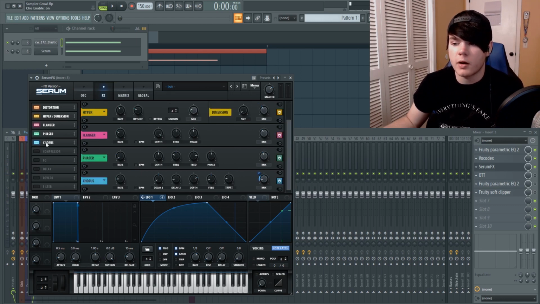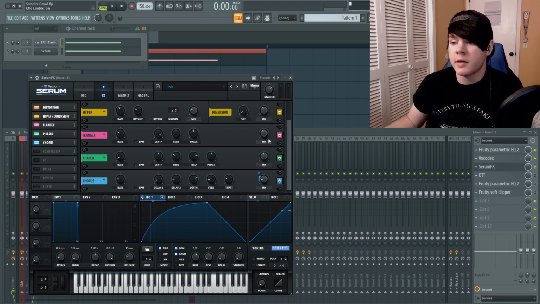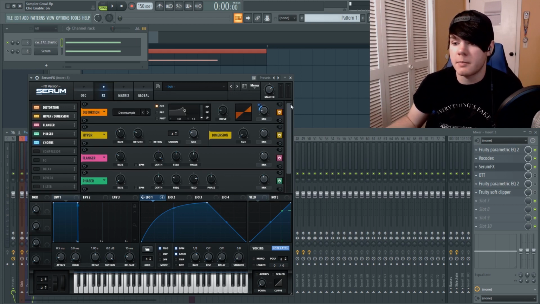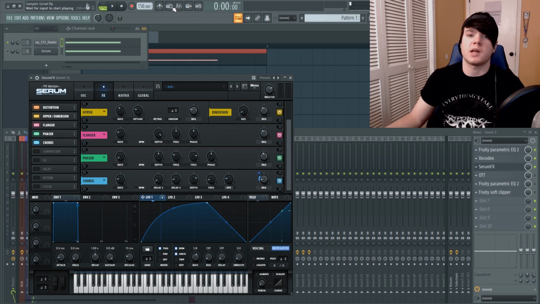After that, throw on a chorus, and this is a pretty tight chorus. What we're doing here, the rate is fairly low, and so are both of the delays. Brought the depth down a little bit, as well as flipping this from a low pass filter to a high pass filter and bringing that up, so we're not chorusing any of the low mud. Then after that, I'm doing the same thing that I did with the mix of the distortion, except I am doing it with the chorus here. I'm just mixing the chorus in as this LFO goes up and down.